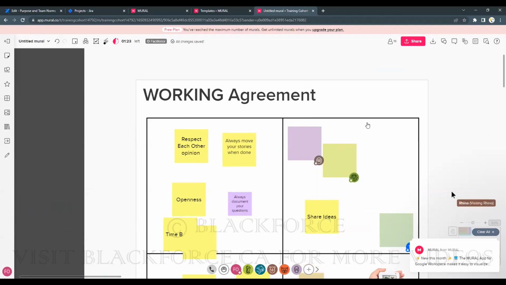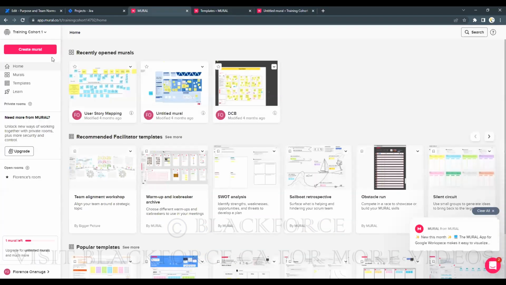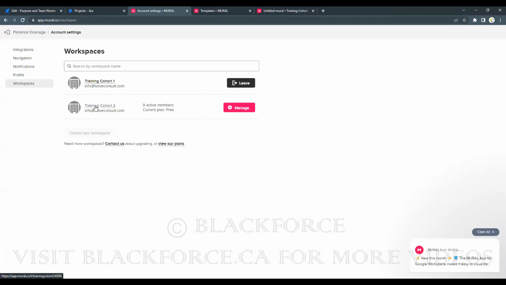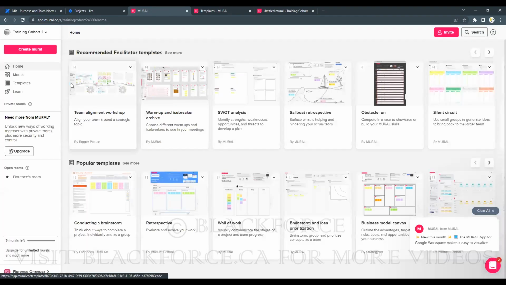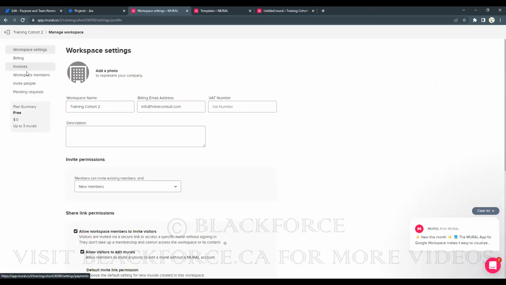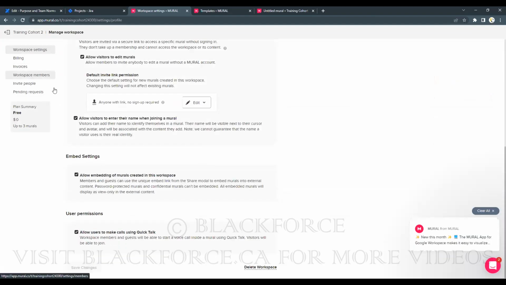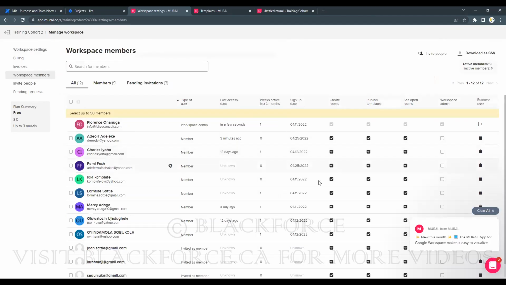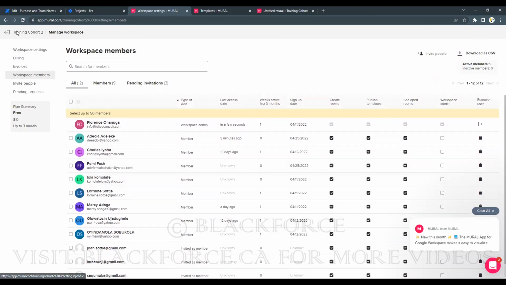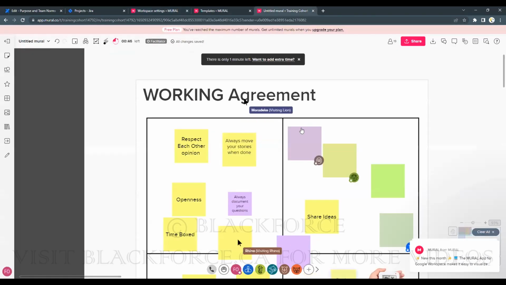Okay. So as I said, you can lock up the access, right? So even if I share the link with you, but I don't have your emails, right? Look at something now. I can have groups, right? My workspaces, right? I can determine who should be my active members. Okay. You get what I'm saying? Manage this. You understand? I can determine who should be my members, right? I can remove their access, right? I can say they should not be active or they should be active, right? So that will determine, you understand what I'm saying? So it doesn't mean that because you share the link with someone, it will work. Okay?